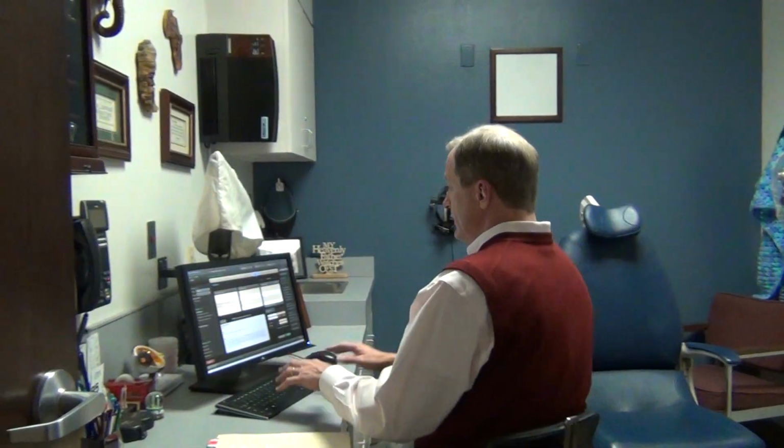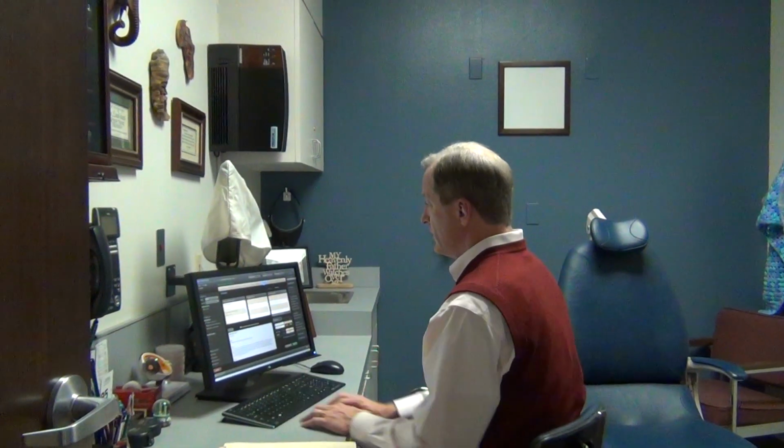So if I forget anything, I just look over and I can see it without doing anything. When I'm finished with the patient, I usually ask them if I can pivot to the side. I don't turn my back on them, and I'll pivot and I'll type in their assessment and plan, and then when we're finished, I'll talk to the patient again. And then I turn to my scribe, and we decide how we want to code the patient and document that.